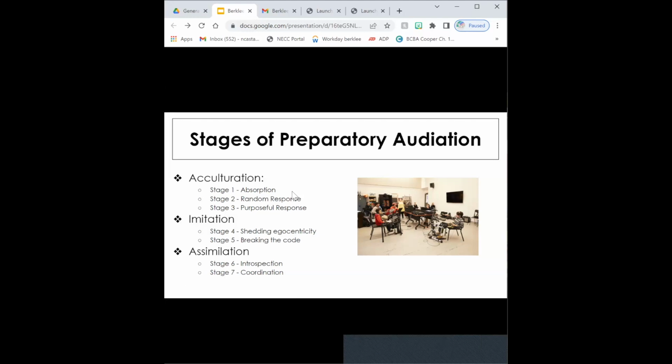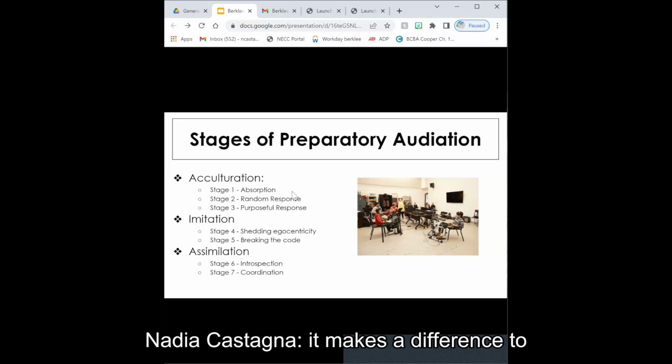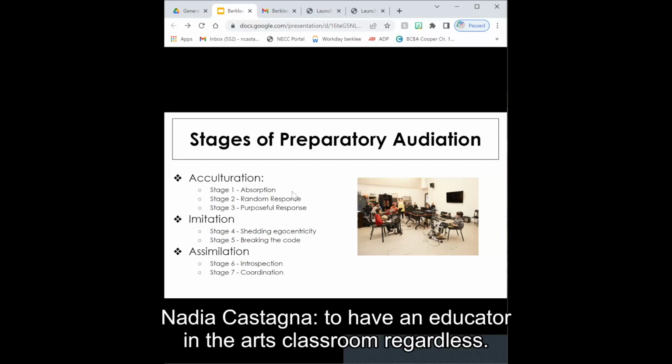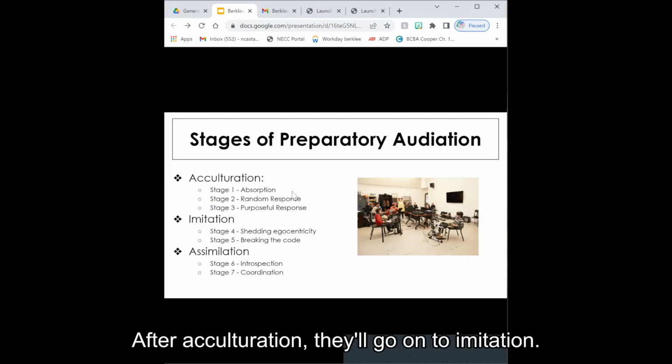However, it makes a difference to have an educator in the arts classroom, regardless.